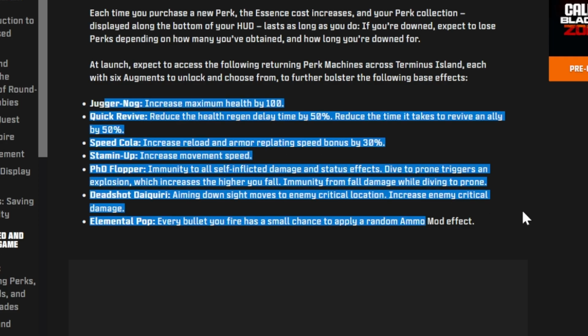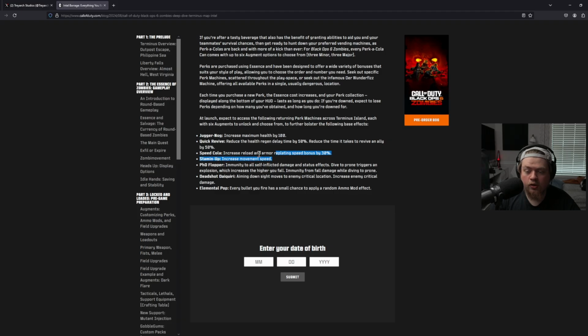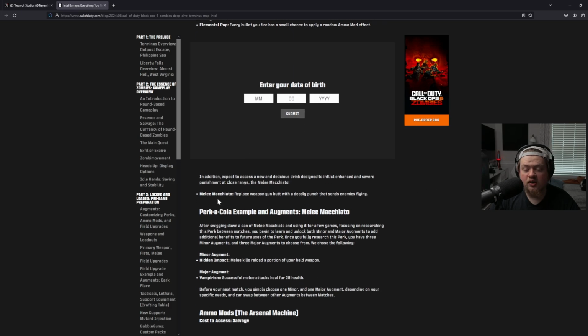All these perks essentially work just like Cold War. You can read that if you want to. But apparently with Speed Cola, you have to replate armor, which I don't know how that is going to work. Okay, so Melee Macchiato, though, you replace your weapon gun butt with a deadly punch that sends enemies flying, just like the Origins Wonder Fists.